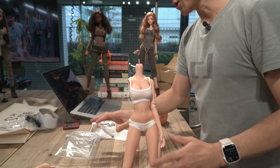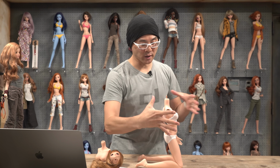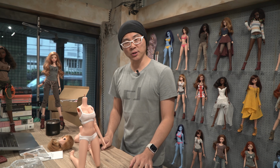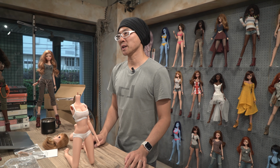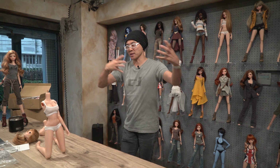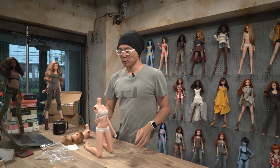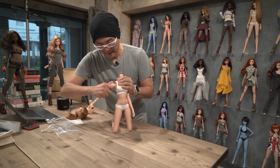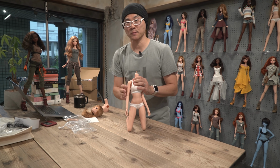Okay. In the future, we're going to make it so that you push one button and then everything joins together, like Centurions. Have you seen Centurions? It was just a cartoon in the 80s. These guys did this, and all these weapons attached to them. So we're going to have that in the future, maybe. But until then, you need to put in some effort and actually push the parts into the joints.